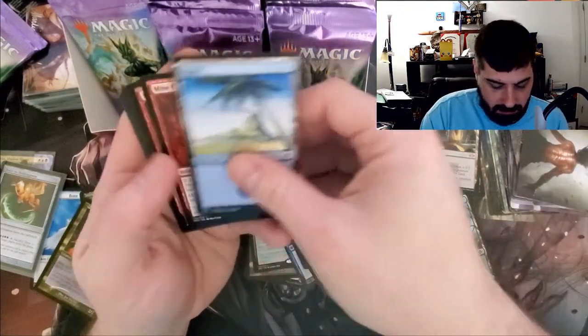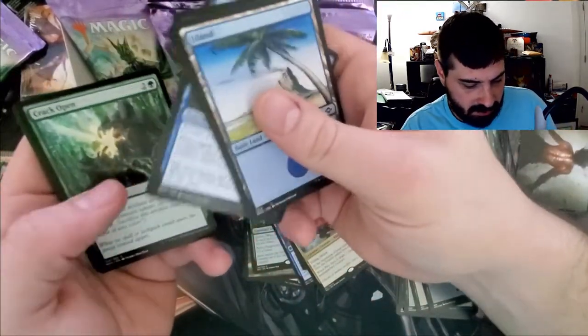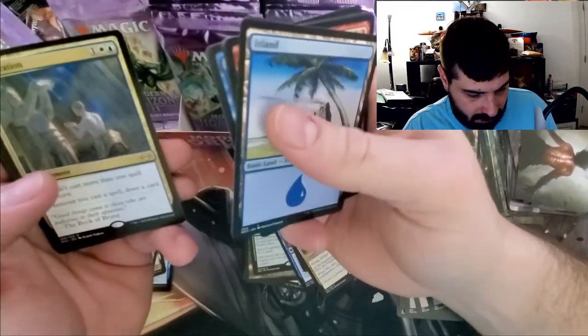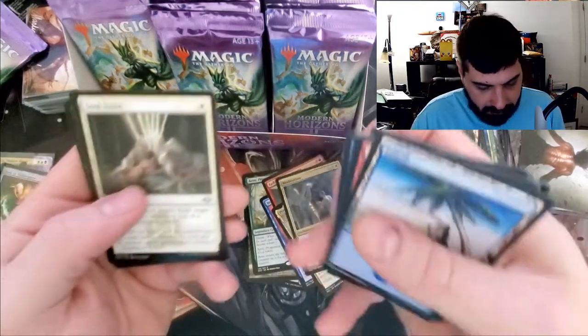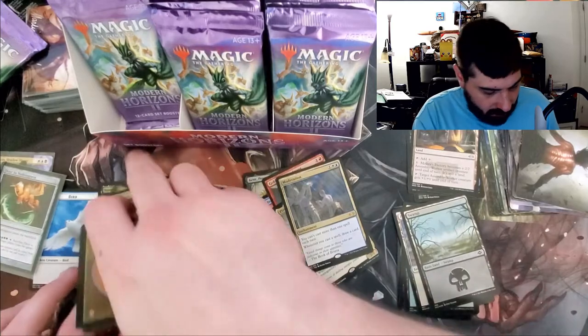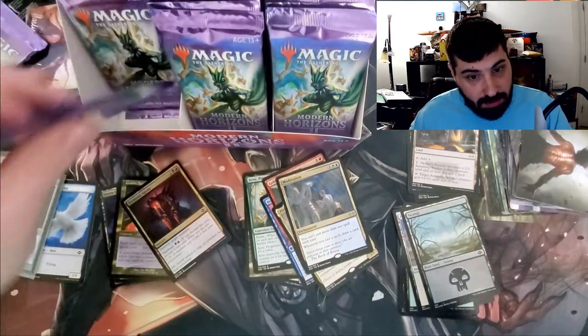We got an island, Mind Collapse, Battle Plan, Shattered Ego, Hard Evidence, Crack Open, Lucid Dreams, Said and Done, Moderation, here we go, Soul Snare, Floodhound, and a Terminal Agony for our foil. All right, so far, just been a little bit of heat.